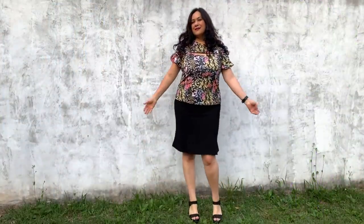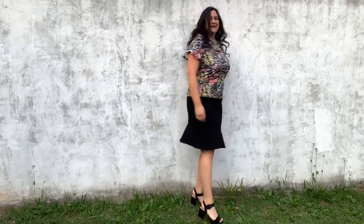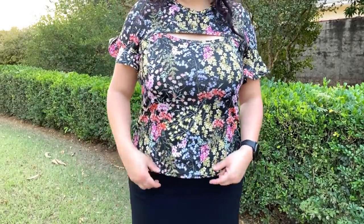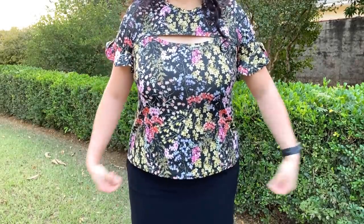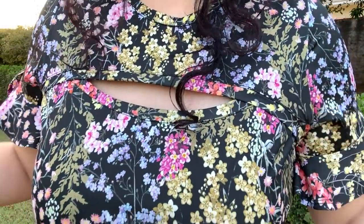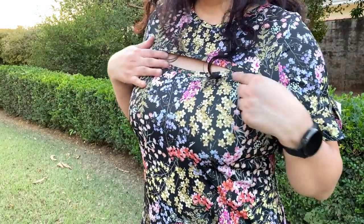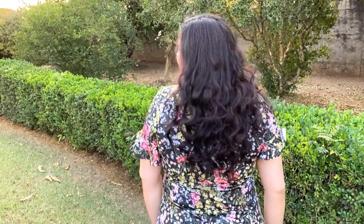Here is my first Flawsome top — size 18 Australian, regular length, with the fitted short sleeve and a little flounce. From far away you can't really see the cutout or neckline details — you see that up close. The top has a little positive ease at the hips, not hugging but not loose either — really nicely fitted at the waist. Up higher you can see this neckline — I'm really happy I'm not showing anything. Just skin on the upper chest, my bra is well tucked on each side. I've never had a garment with this detail and always wanted one, and I'm very happy.